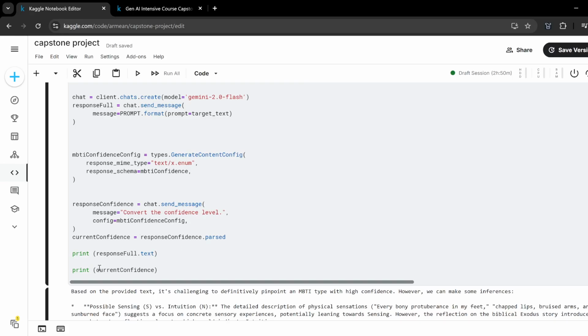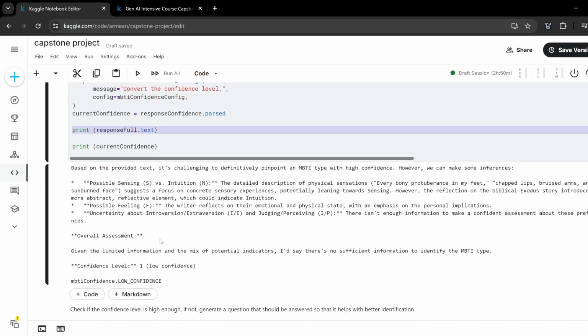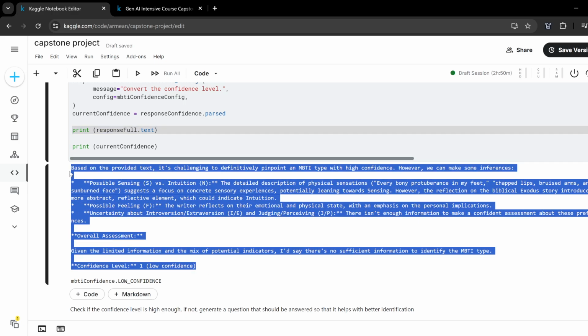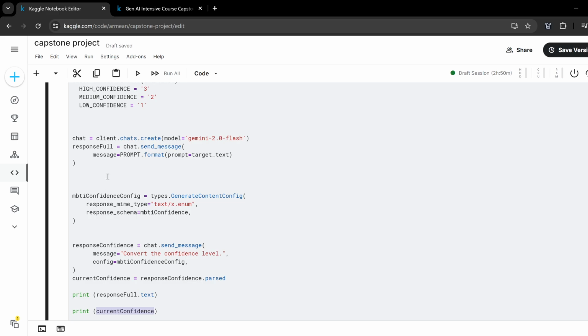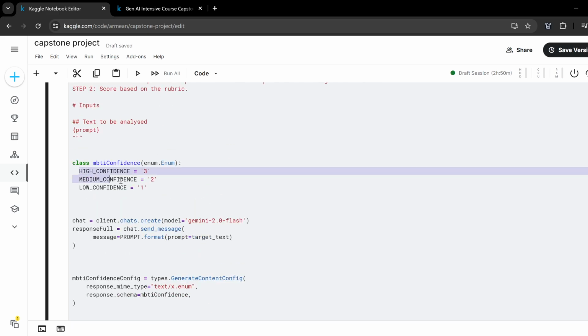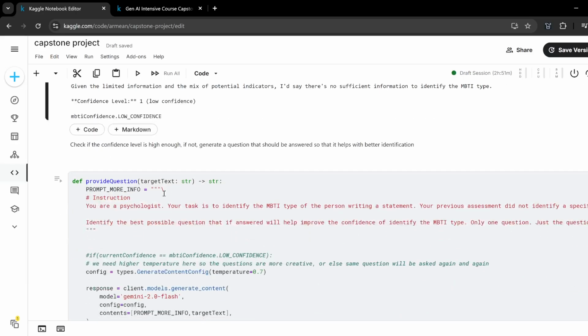The two outputs here: this print actually delivers the text given the sense and low confidence, so up to here. This is the textual description from Gemini. And the last one is the one that is based on the schema provided. One could use this to programmatically process the answer up until the point where the confidence is high enough, maybe as part of an agent.